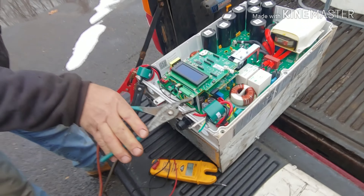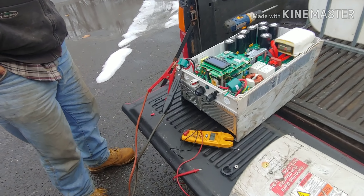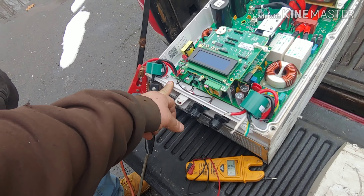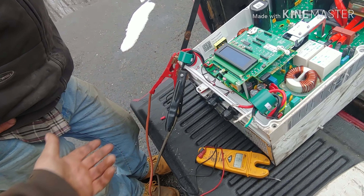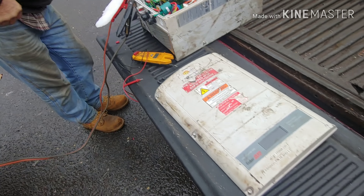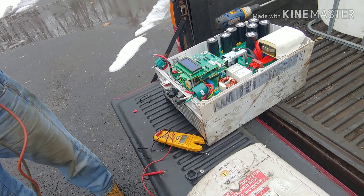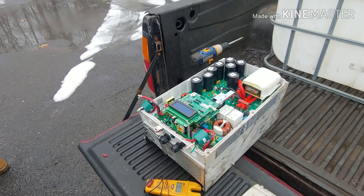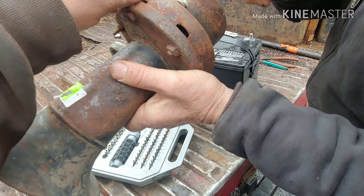We're going to have to play with this another day. For 12 bucks, you can't go wrong — there's a transformer and I guarantee there's a giant heat sink in there. Maybe it needs to see a higher voltage here — it's DC, but it's not 12 volt DC. It's meant to have 16 panels attached to it. Maybe this has to see above 120 volts DC before it even turns on. What we need to do is take this number and research it — figure out what the parameters are for the input power. We're obviously not doing it right — we're on the back of a Nissan pickup truck with jumper cables.